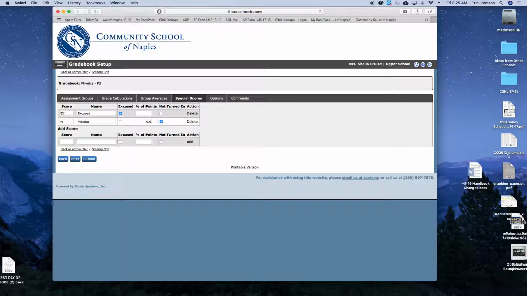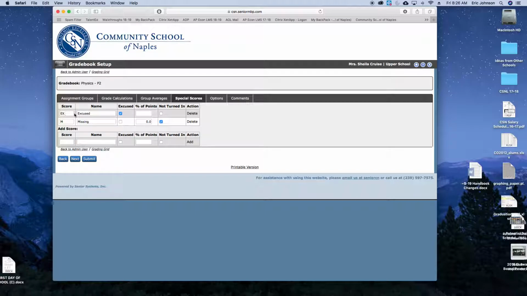One more thing that you may like, special scores. A lot of teachers like this. If a student's not turned in an assignment yet, and you don't want to enter a 0 because that may be confusing because maybe they got 0 points out of the assignment and they did turn it in, you can create some special scores. And there's 2 here that I've used. I don't know if these are just default or these are things I've created, and it's remembering from my setup.